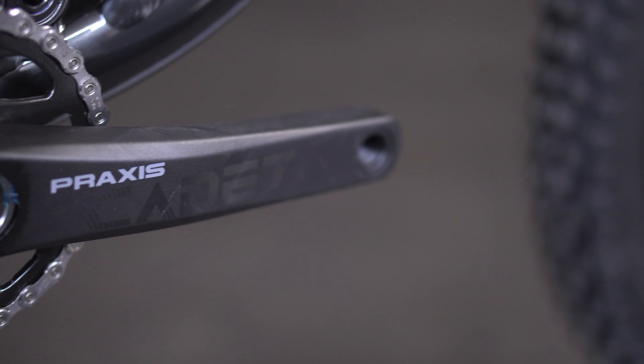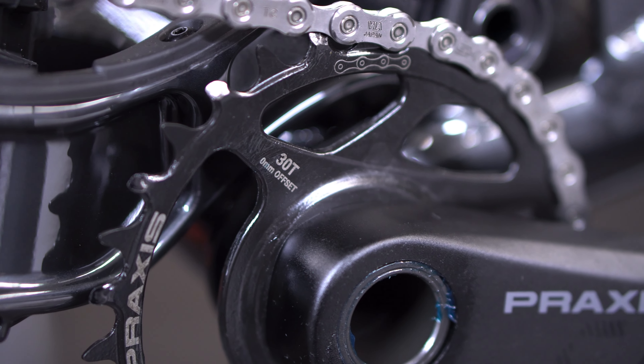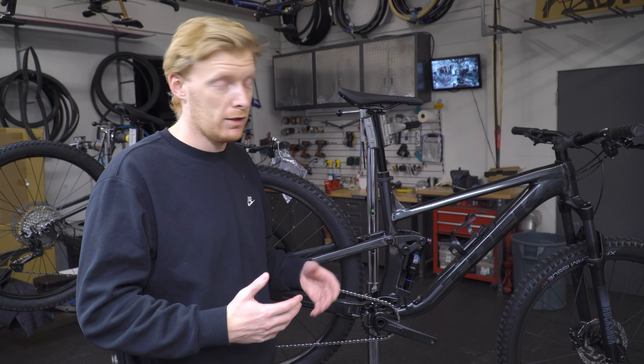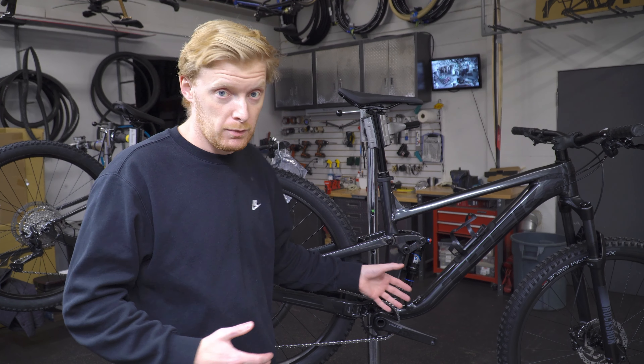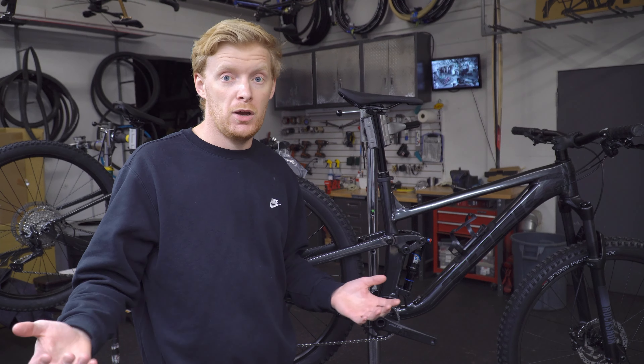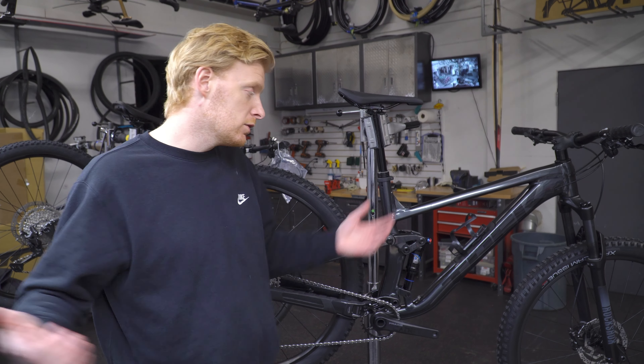On the front crank they've cut a bit of cost with the Praxis. The front crank is probably the least important part of the whole bike — it doesn't really do much. They all have the same narrow-wide chainring setup, so it still shifts and works really well. It doesn't need to shift on the front anymore, it's just controlling the chain line on the back. It will be potentially a little heavier, but it's not a big deal.